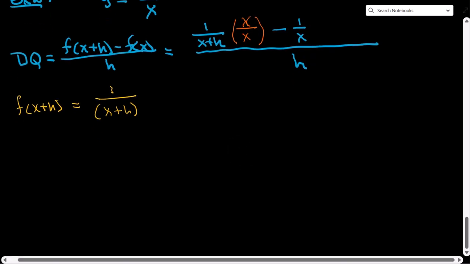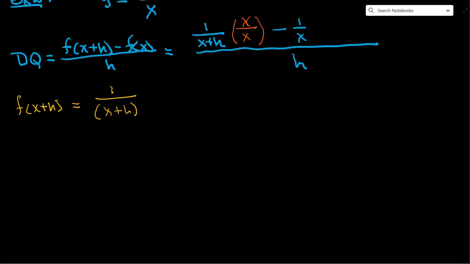Now we're going to focus on our second term here. We want to get the denominator of the second term to also have an x plus h. As we did with the first fraction, I'm now going to multiply the denominator by an x plus h, and that'll give me my x times x plus h in the denominator, but I also need to multiply the numerator by x plus h because x plus h over x plus h is just 1. Anything over itself is 1. So technically we've not changed this second fraction. It's going to look different, but it's still going to have the same value.